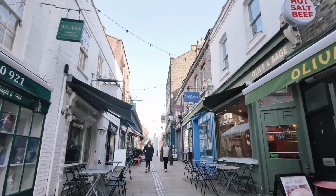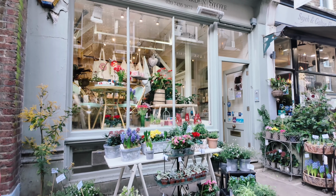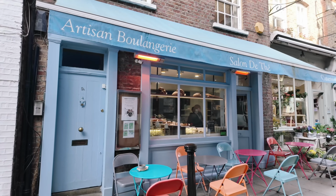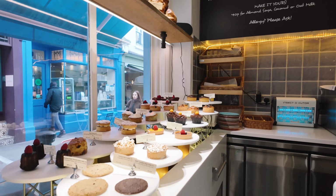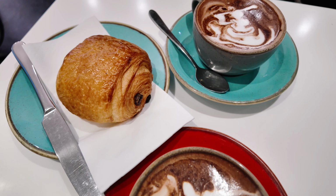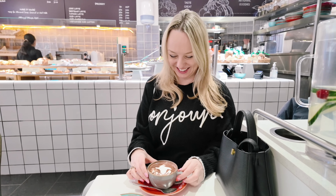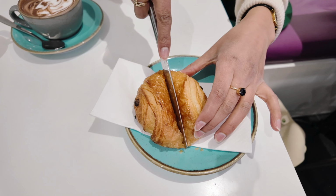In the fourth film, Bridget lives around the corner from here and is seen going up and down it to the school and back. The local florist was used for filming, and in one memorable, very wintry scene, Bridget and her daughter are seen walking to school in the snow. They grab hot chocolates from a van, which we couldn't find, so instead we went to a local cafe. The artisan boulangerie did the most incredible hot chocolate, and we shared a croissant too.